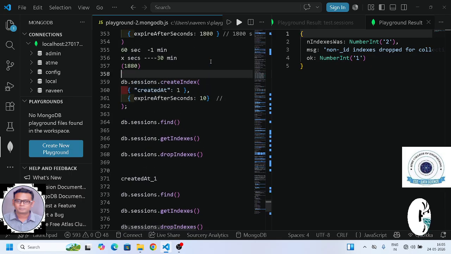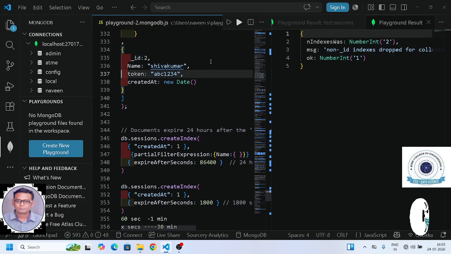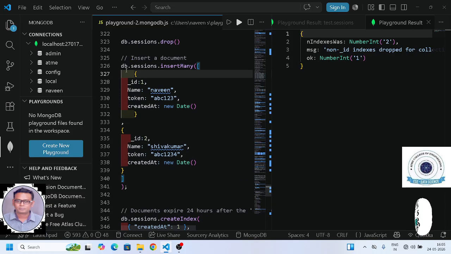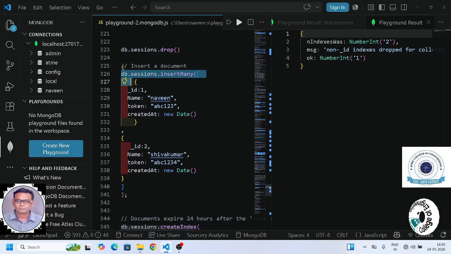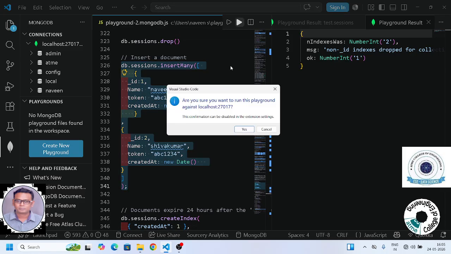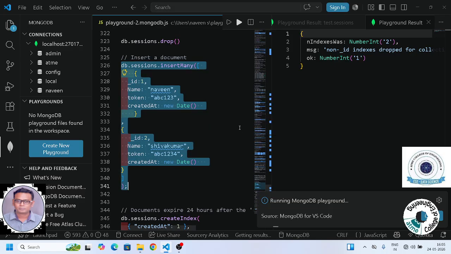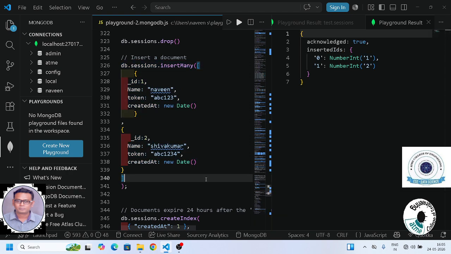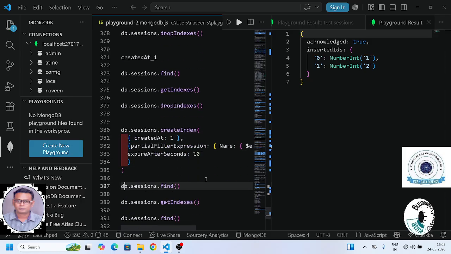Now I have dropped the indexes. Now I'll freshly insert this record. Click on play button. Yes. So two records have been successfully inserted.